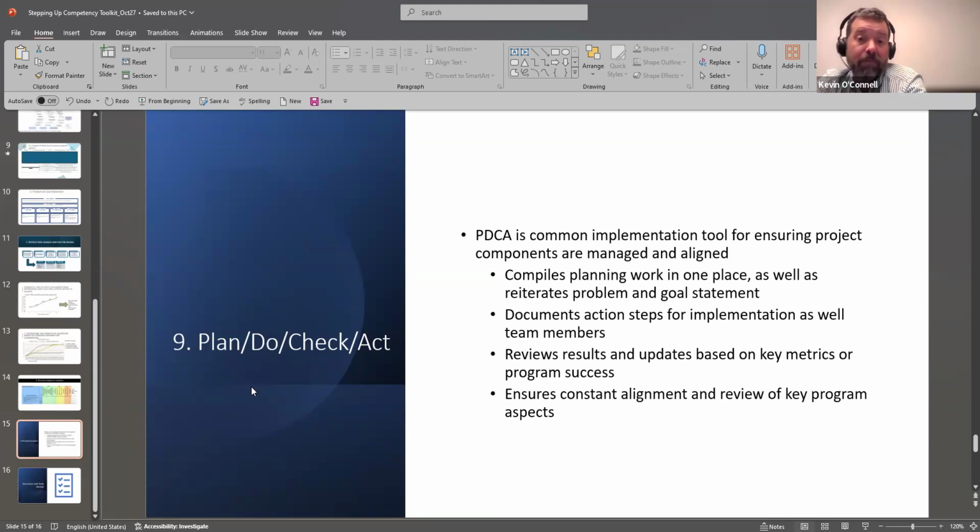Because the benefit of the Plan, Do, Check, Act framework is it also gives you a way to say, this is the program we started. Is this still what we want to do? Because things change. And I think the important part is to make sure that you're always trying to align and not just going forward without a lot of input. But again, these can be very complex programs, so it's not the only tool you'd want to use, but I think it's a good way to summarize in one piece of paper, basically digital paper, how to do that.